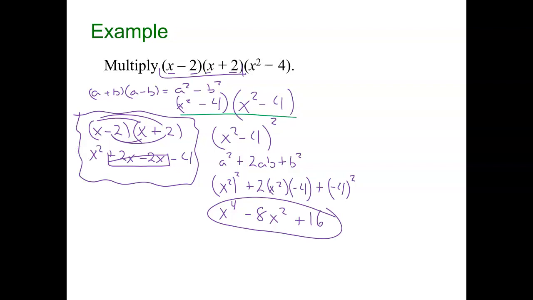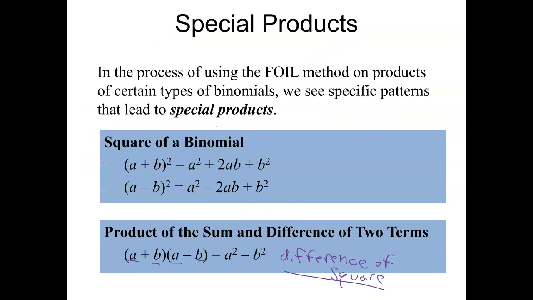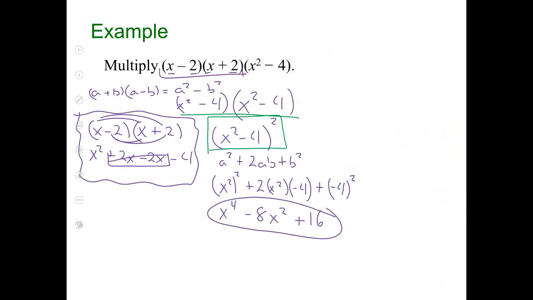So here, I have x squared minus 4 twice, multiplying it by itself, so it's that, which falls under this special case. So I can use this special rule for expanding it. Instead, if you want, you can distribute. You'll get the same thing. But by using this special case, where a is x squared and b is negative 4, we can just drop those in and simplify.